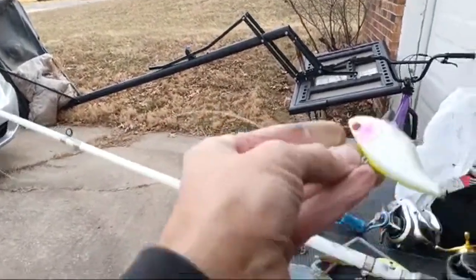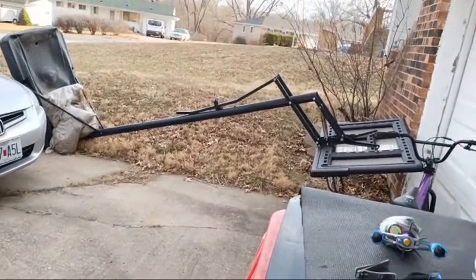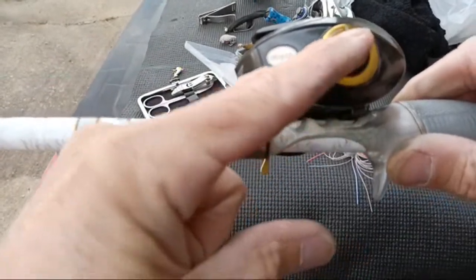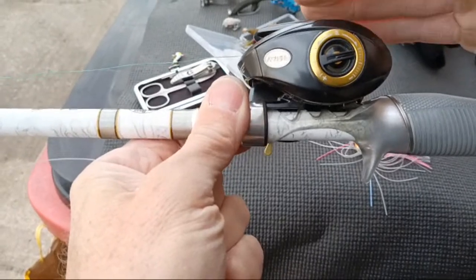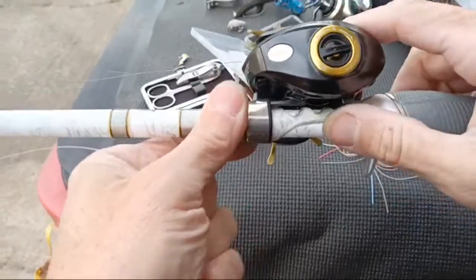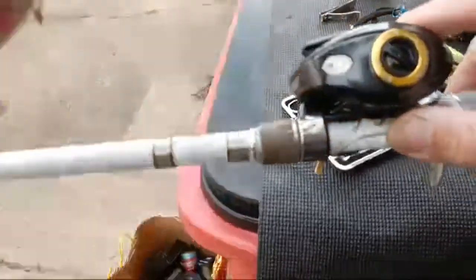I still have not gotten to the limitations on the settings, but let me look and show you guys. I was definitely up here throwing the lighter baits, and so I've come back, but we're on the highest brake setting internally, which I think is number 3, or it could be number 1, I don't know. We went away from number 2 to the highest rotor sticking out the furthest, and then we're almost down to where we could go. How many clicks is that? 1, 2, 3, 4, 5, 6. So 8 or 9 clicks still left, and then you could go in internally, turn it back, and readjust it like that, but I don't want to have to do that.